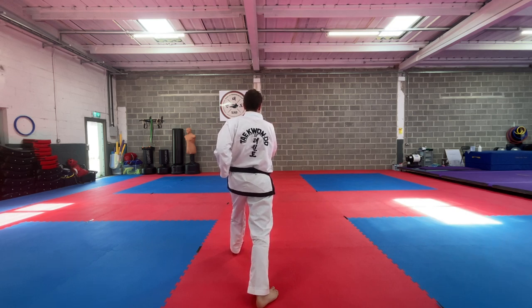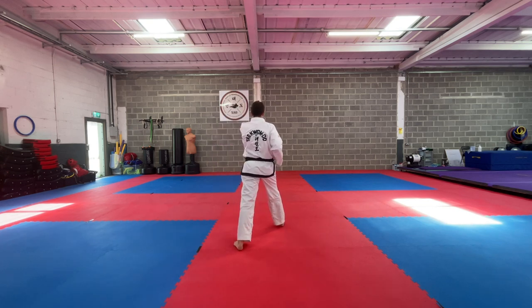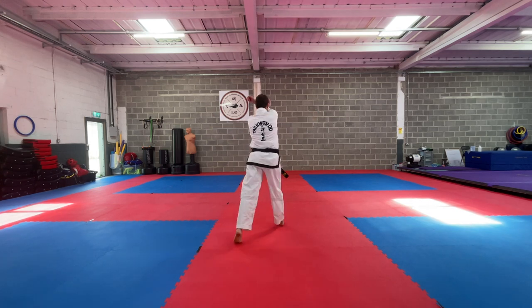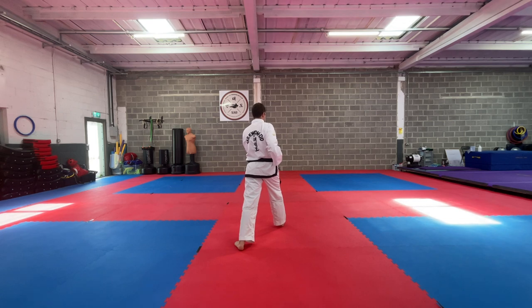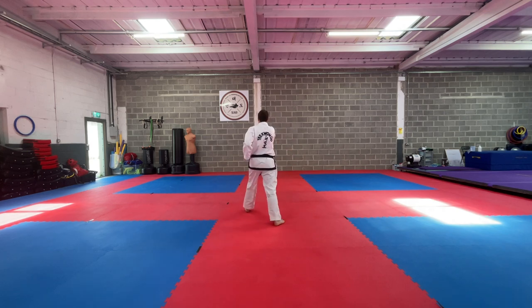From here we have a low section punch snap kick, followed by a reverse punch. We now do another circular block — Bellino acting. This time the hand is out front, it's going to come out and go underneath. We relax, hands come out, under, we have a circular block. Next is our low section snap kick followed by a punch.